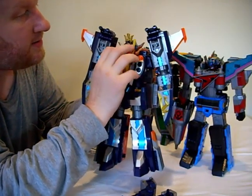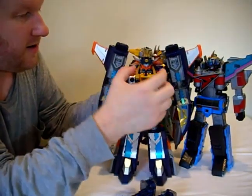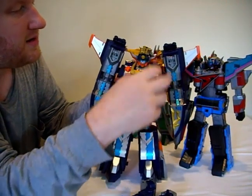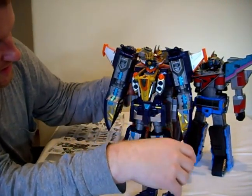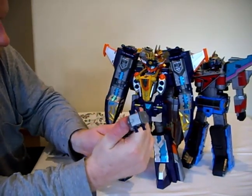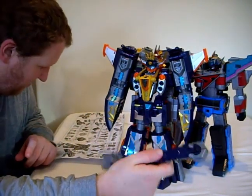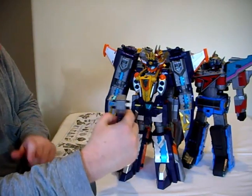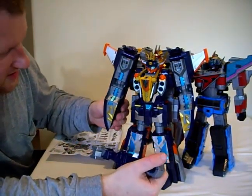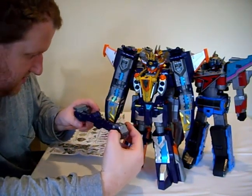That goes there, that goes there. Because this was not stored properly, the horns are actually bent inwards. Oh, I've got to put that down. So there's that. Gosh darn it, if this had been a melee... Ow! My bad. Wasn't looking. If this had been a melee weapon, it would have been a great melee weapon. Just a giant monkey wrench. Slip it in here, and a simple peg on the inside, you know, call it good. Does it? No, it does not. Alas.